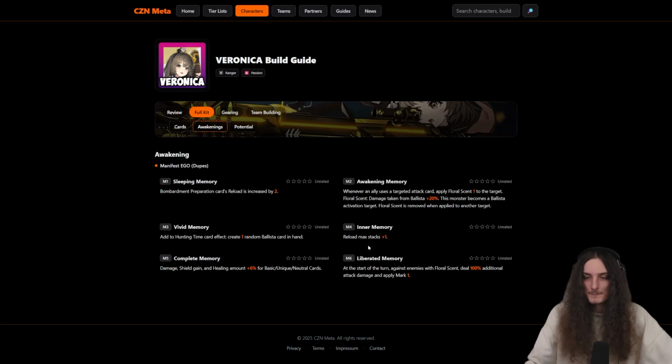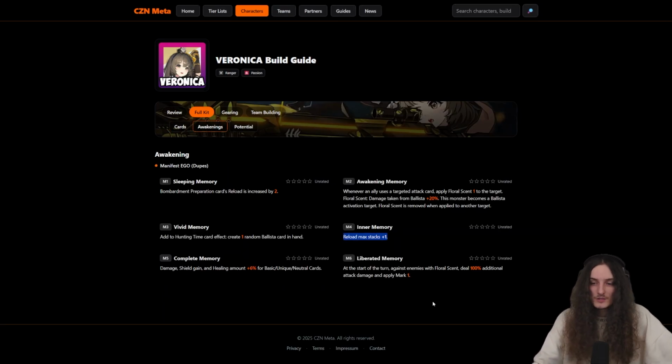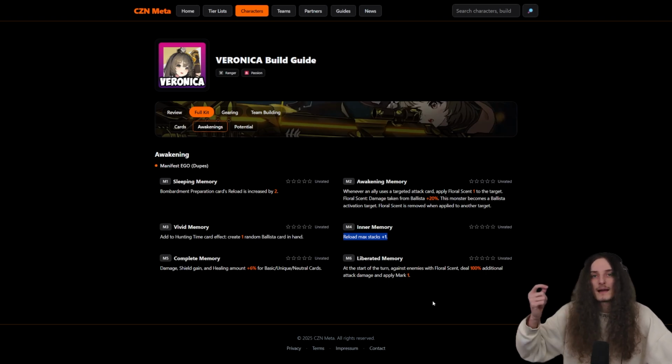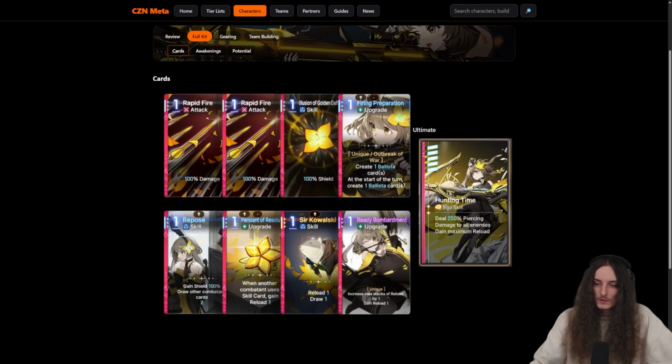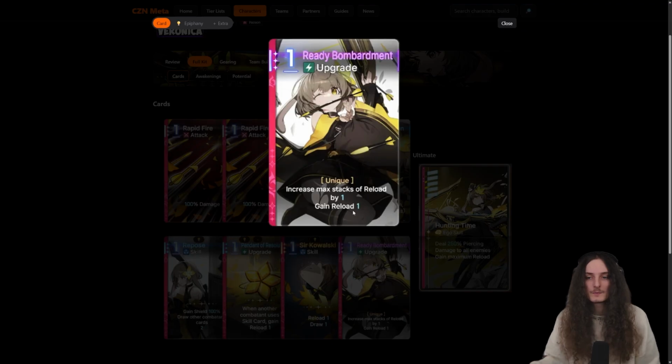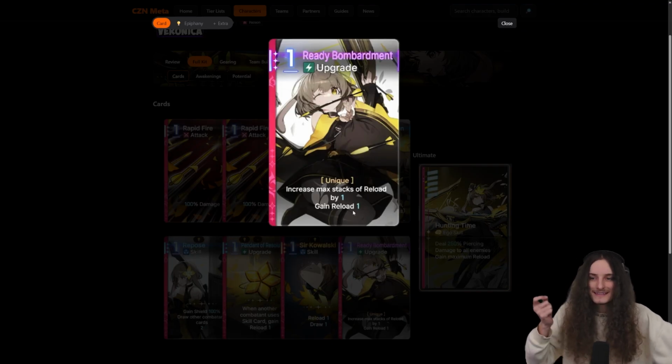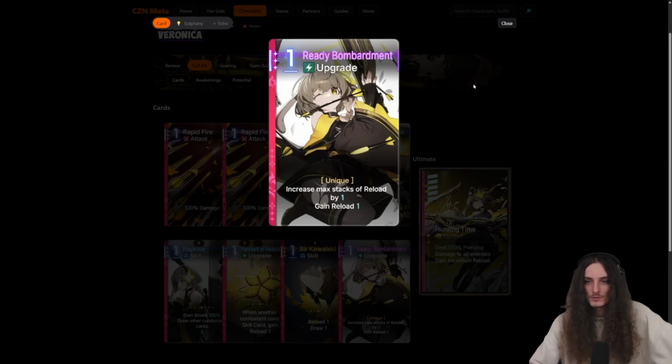ballista card. Then the inner memory just increases max reload stacks, so to a base of 4, or with the upgrade card to a base of 5. So that just means overall way more ballista stacks. And for those of you a bit confused on why it is that important to have these reload stacks, that is because if you have reload 5 and you shoot a ballista, this reload thing gets the full 100% damage bonus instead of just a 20% damage bonus.